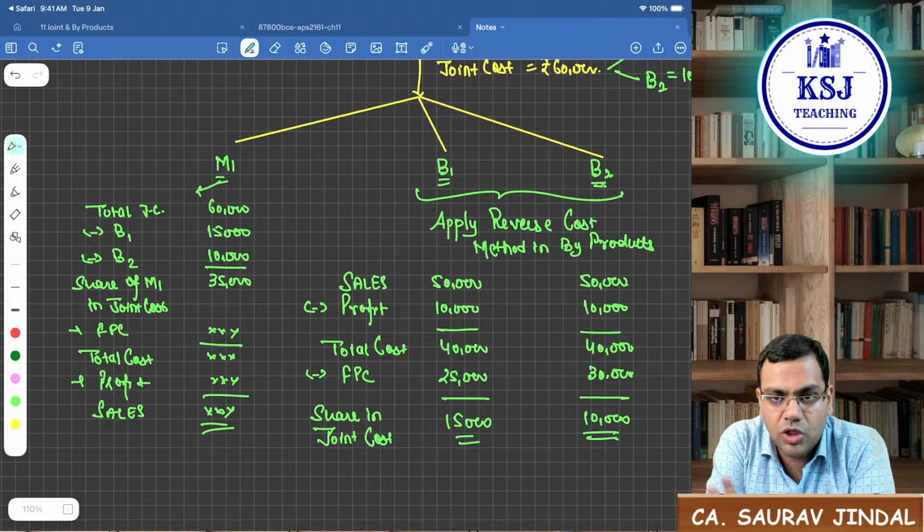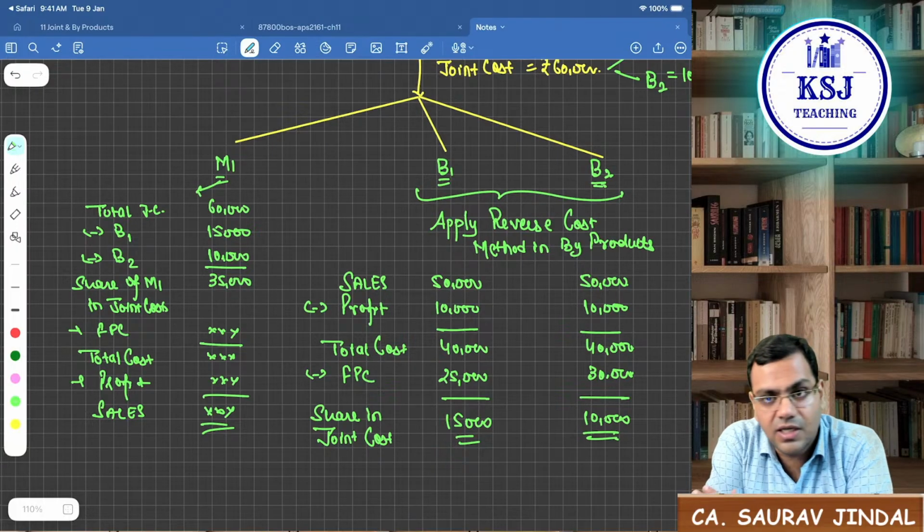Because conceptual clarity is going to play a very important role in your attempt. If you are conceptually strong, then definitely you can tackle a difficult question also. A twisted question also you can handle because you know the concept clearly. So that's why I'm focusing more on the conceptual part. The concepts should be clear. That is very, very important.